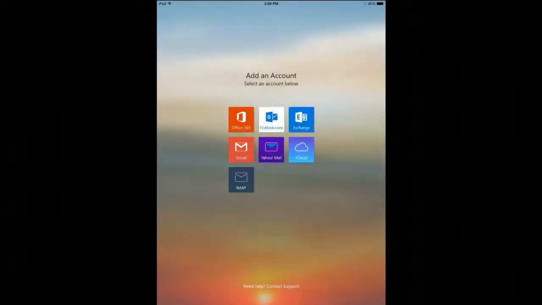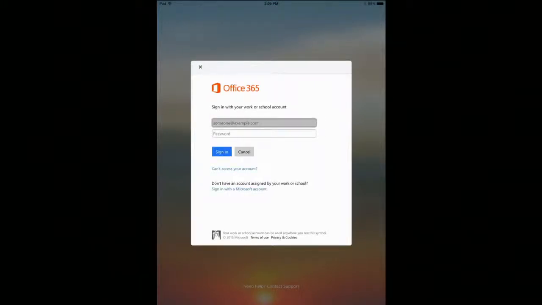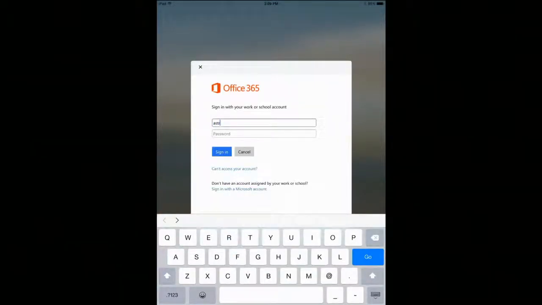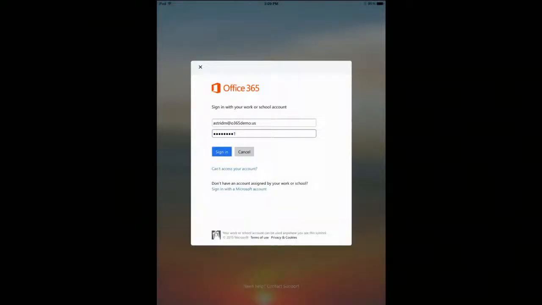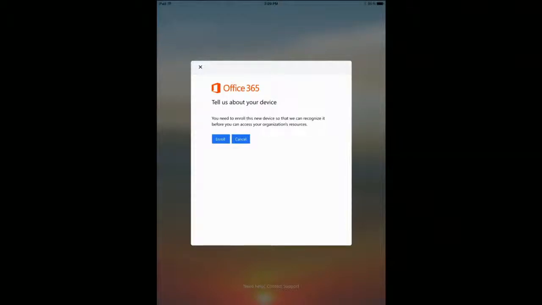So I come in here, I say add an account, it's an Office 365 one. I give it my credentials. I have a somewhat simpler password than Brian did, so I can type it faster. I hit sign in, and ta-da!